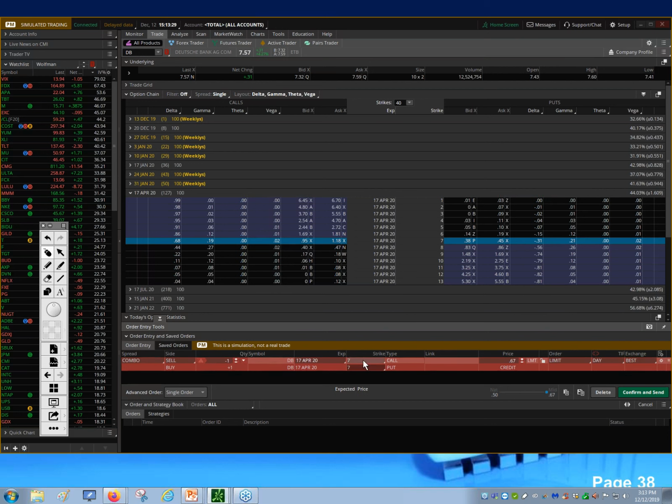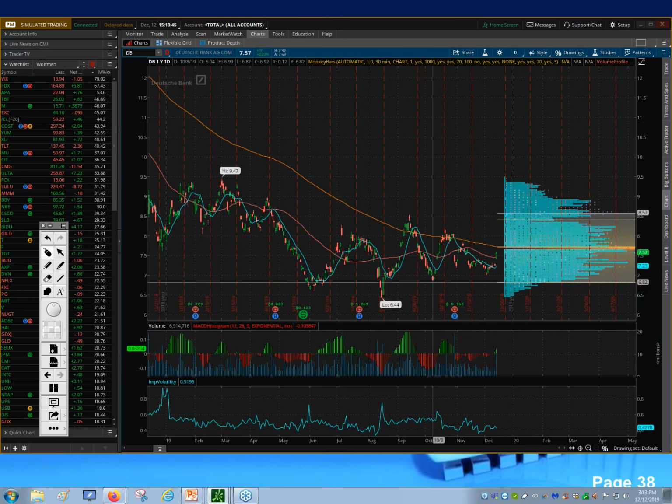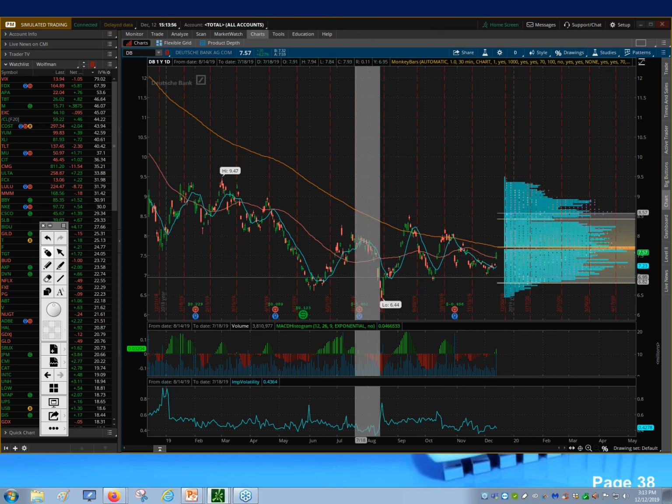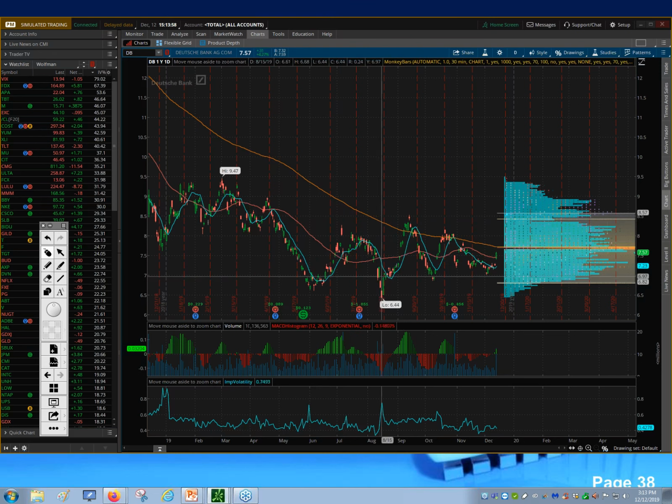$7.67, again, an example of when we can sell it above where the underlying is trading. Now, you may very well have to go down a little bit, but you might be able to still get this above where the underlying is trading. So if we are bearish in Deutsche and think maybe it's going to come down, your idea is I think it's going to come down and touch this line, or maybe we've got some Fibonacci's we can throw up. I don't have the Fibonacci. Why isn't Fibonacci working? There we go.